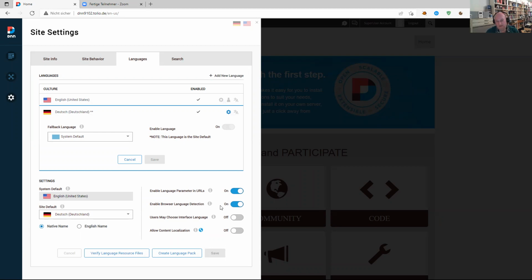This is enabled by default and usually makes sense. That means that the website checks the preferred languages you specified in your browser settings, and looks for the language that is best fitting to your selection.